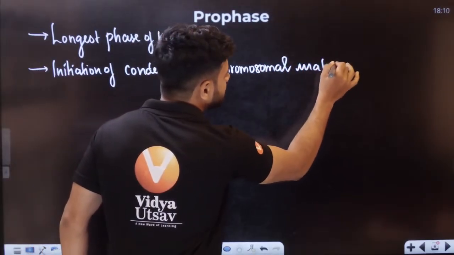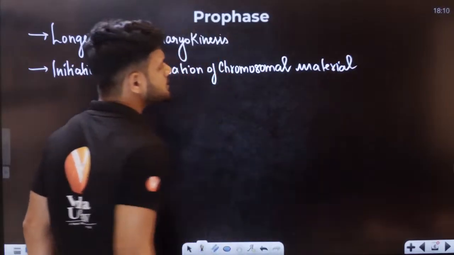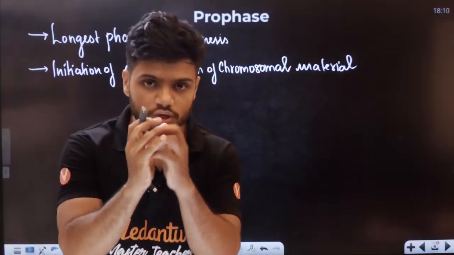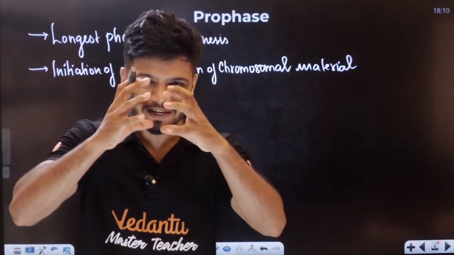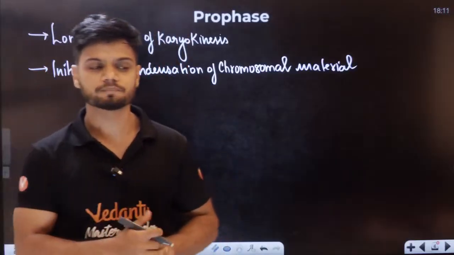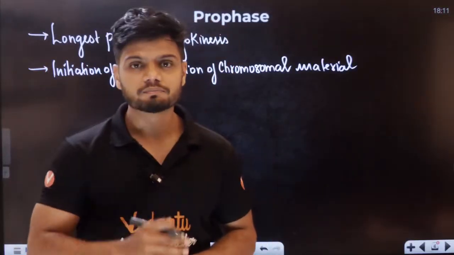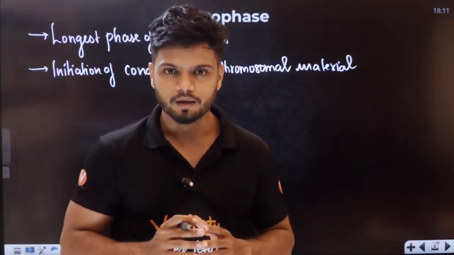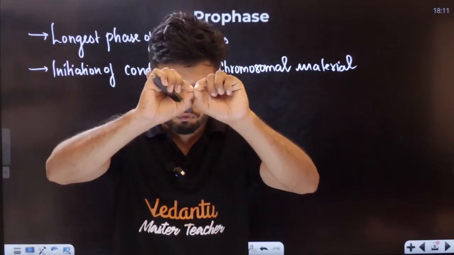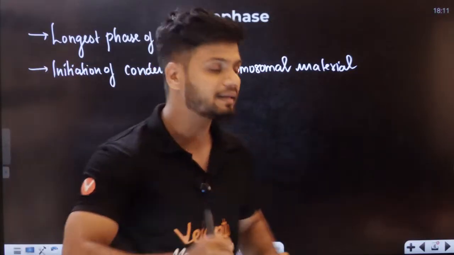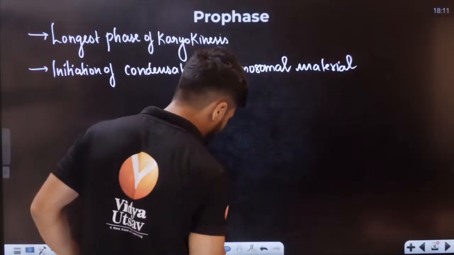Now can anyone tell me what is this chromosomal material, students? This chromosomal material is undergoing condensation right now. It is undergoing complete compression. Now I'll give you a small visual representation. Students, do you know what is a woolen sweater? All of you know what is woolen. Now imagine there is a long woolen thread. This long woolen thread is like chromatin. That is your chromosomal material.